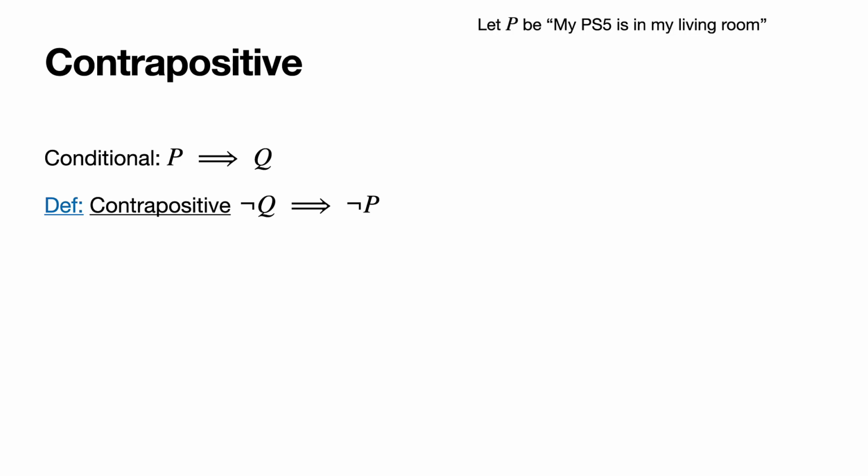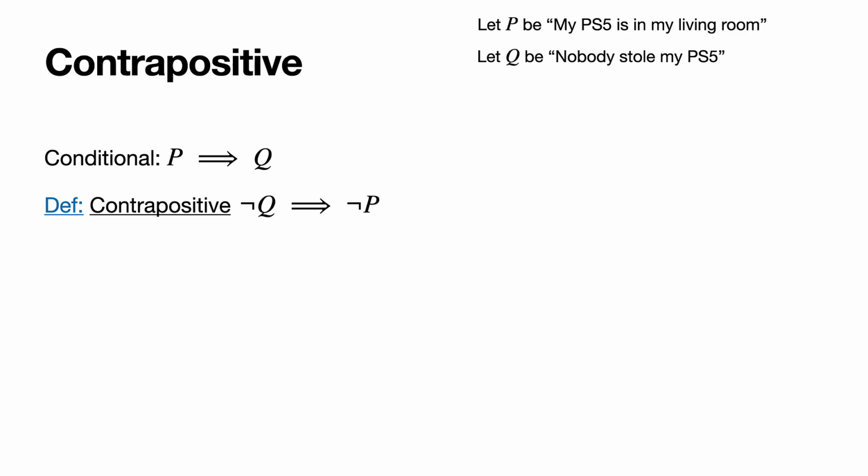As an example, let P be the proposition that my PS5 is in my living room, and Q be the proposition that nobody stole my PS5. Now you may look at this proposition and say, hey, it looks kind of like a negated proposition. Yeah, that's fine. It actually doesn't matter. Once again, we're looking at the form P implies Q and not Q implies not P. That proposition may itself be a conjunction, or it may be a part of another proposition. That doesn't matter. What matters is the relationship between P and Q.